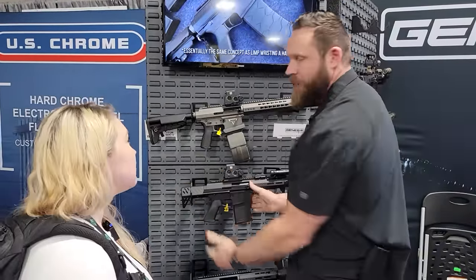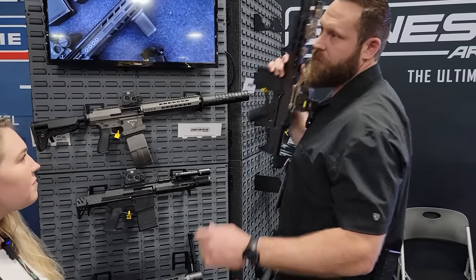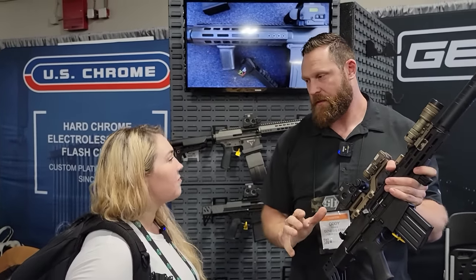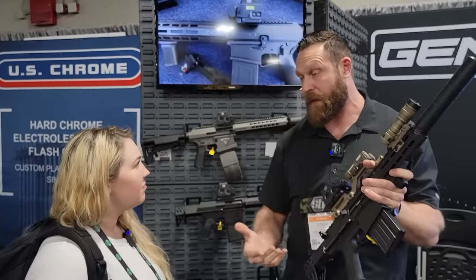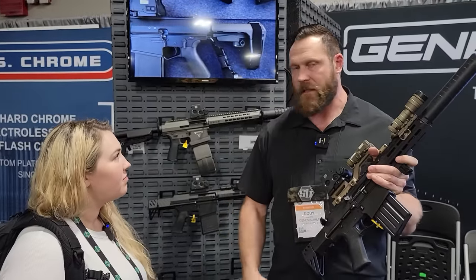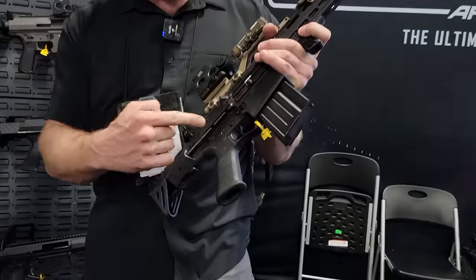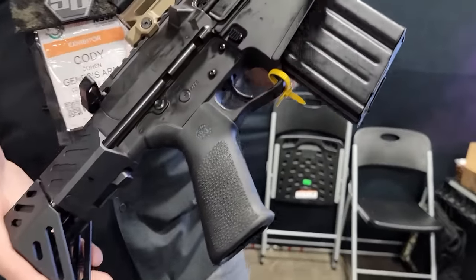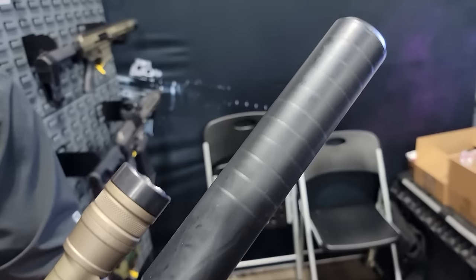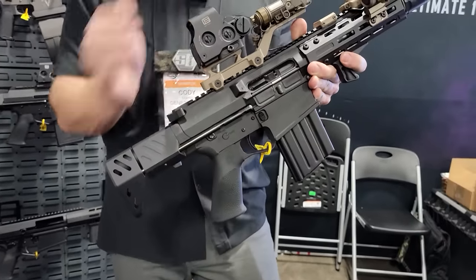It's a compact PDW system for 12 gauge, and it's super nice to shoot — a lot of people think it's going to hit hard on recoil, but it's not that bad. The biggest announcement this year: we're finally launching a 308 upper. Since there's no mil-spec setup for 308s, lower and upper receivers are generally sold as pairs. We've been tackling that market with uppers only for a long time, but we're launching a matching 308 upper so you get a large-frame matching receiver set. We think we might be the first PDW in 12 gauge with a 23-inch overall length.